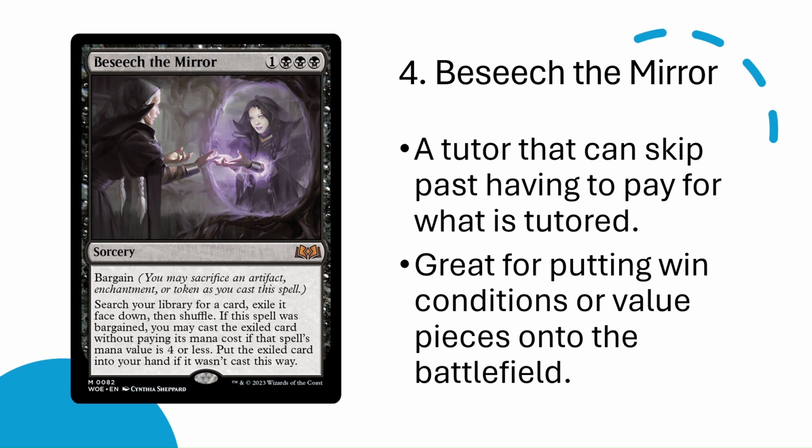So basically it's a tutor that can skip past having to pay for what it's tutored. So this allows players to get into a lot of really powerful cards for pretty much just 4 mana. Things like the One Ring, Rhystic Study, Sheoldred, the Apocalypse, the list can go on. And also, of course, Underworld Breach.